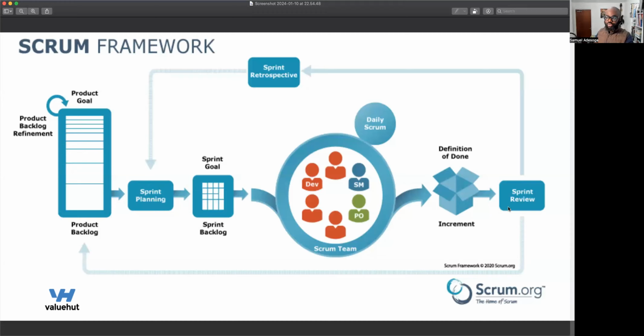After the sprint review, the Scrum team will then proceed to a sprint retrospective, which is an event where the Scrum team would inspect themselves, their processes, their tools. Sometimes a definition of done, right? And then at the end of the sprint retrospective, one or more improvements might be identified that the Scrum team might decide to take into the next sprint. And that really is the mechanics of the Scrum framework.